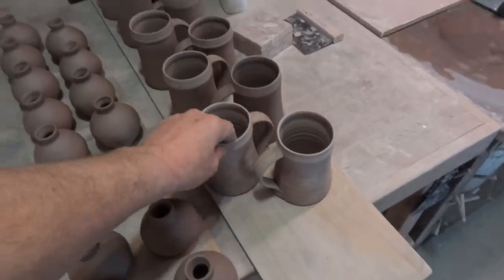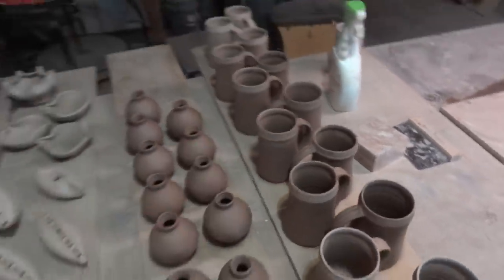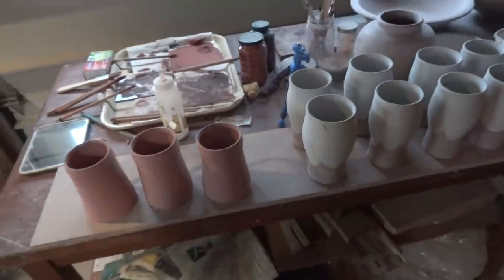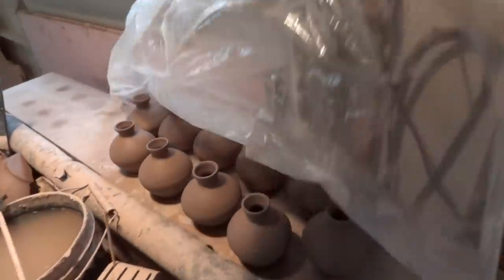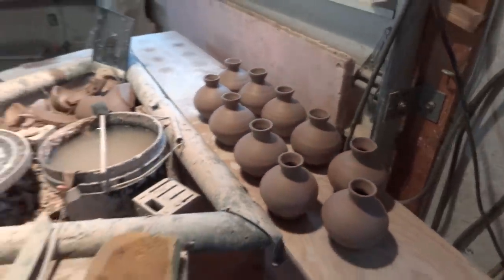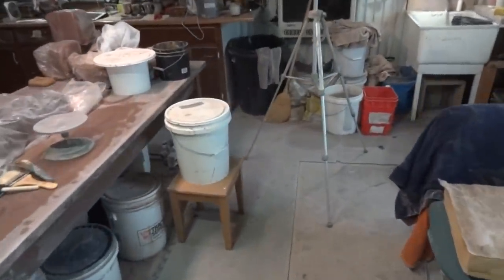More tankards here in differing states of hardness. They're drying off slowly. What else? Yeah, I've got some more stuff over here left over from last firing, so I've got that to deal with. Oh yeah, a few tankards there already glazed. I got these guys here just made. I was just keeping them under plastic. Some more. Yeah, they can take the plastic off now. I want to bring them to a stage where I can put some slip on some of these.